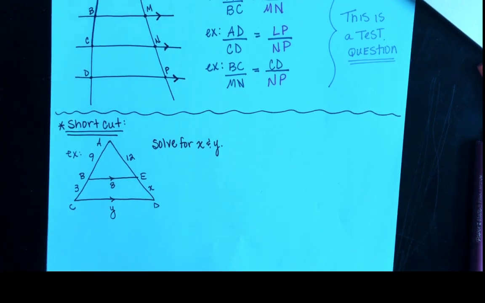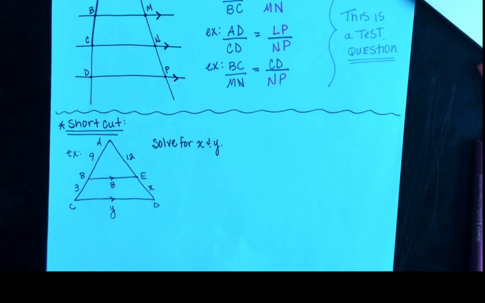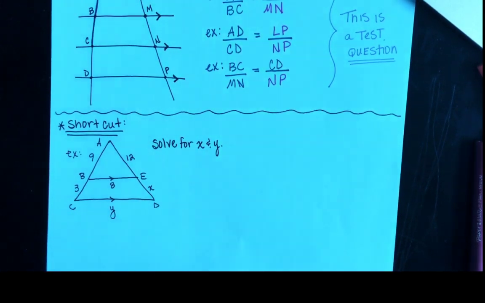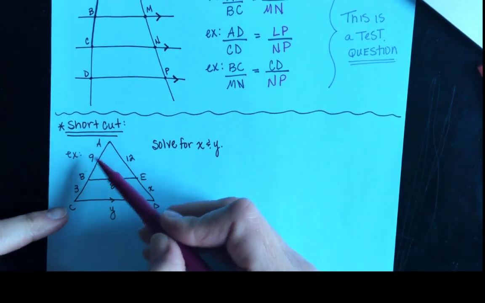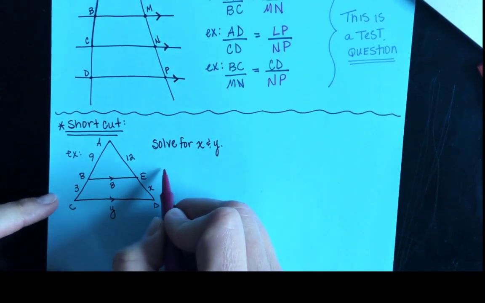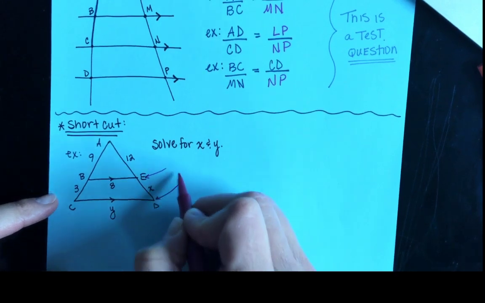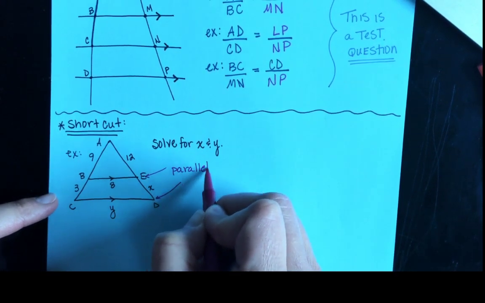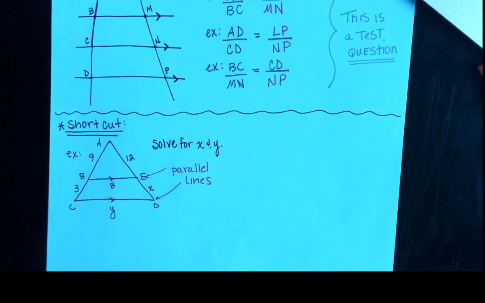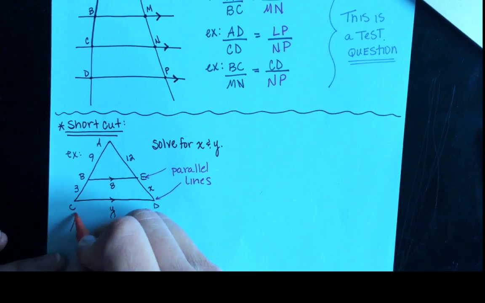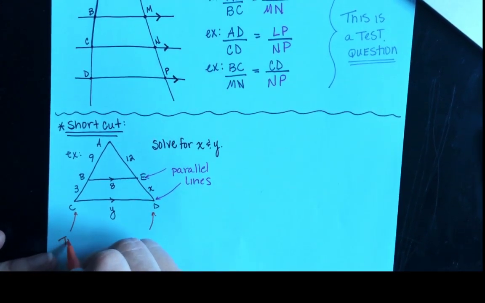All right, so let's just take a look, because I'm looking at a lot of really good answers here. X, I think, is 4, and I see Y is 16. So I want us to make sure that what we're looking at is correct. We want to look for these patterns. Now we have to remember, if we're going to use this shortcut, that it matches these parallel lines. So here are our parallel lines, and these are the transversals.